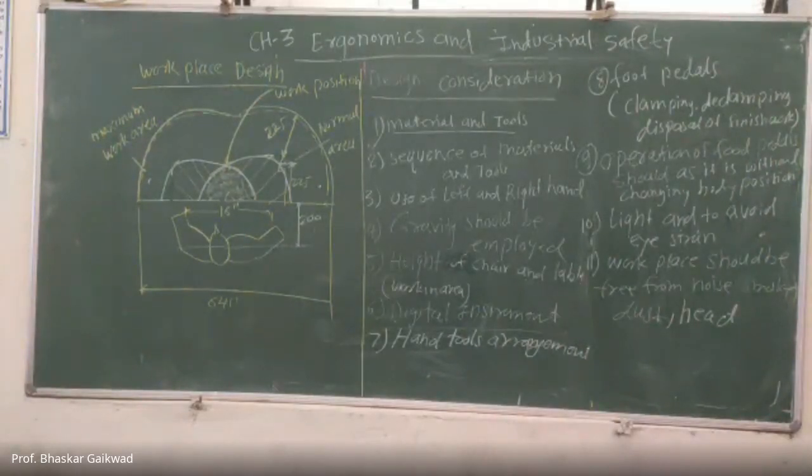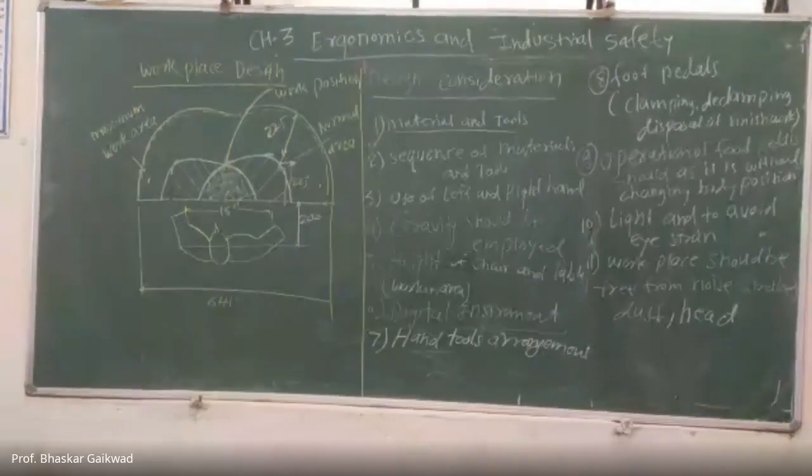Okay, once again, I will summarize the workplace design. In every industry, assembly is the last stage. Maybe conveyor assembly, carburetor assembly, IC engine assembly, or gearbox assembly. There is a workstation, and that place where we are doing the assembly is called the workplace. And how that workplace should be, these common things are explained in these points.